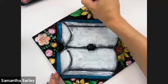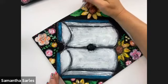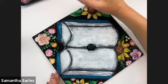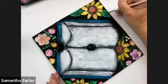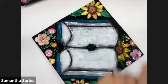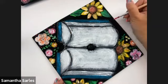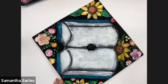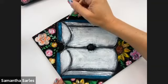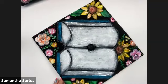Got some leaves in there. You can take the time and put these back behind, but I don't think it really needs it. There, maybe just add a little bit of dark green in there. Oops, that's a little too much. There we go. And I think we'll add little flowers here and then we'll get to the book. Maybe a little one right here, an orange.